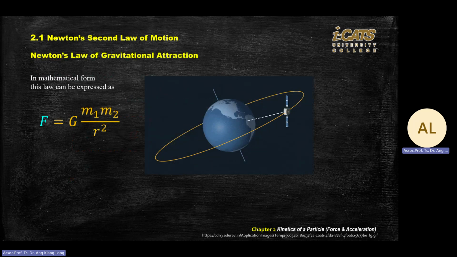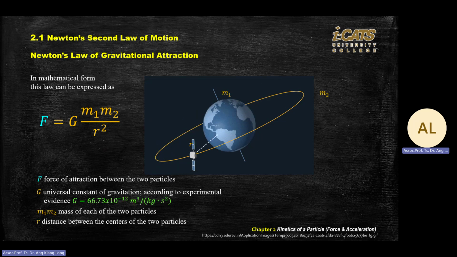Okay, for space, you are using F equal to G M1 M2 divided by R square. It's a gravitational attraction, but you will see this one in your senior year, maybe year 3 second sem, or 4th year first sem, when you go into satellite operation. So M1, M2, and then there's an R, you calculate the attraction force between the two objects in space. And the G here is not 9.81, the G here is 6.67 times 10 to the minus 11 meter cube over kilogram second square.